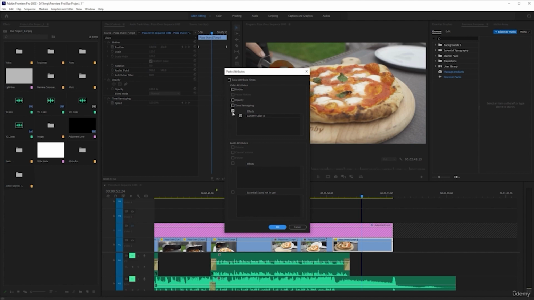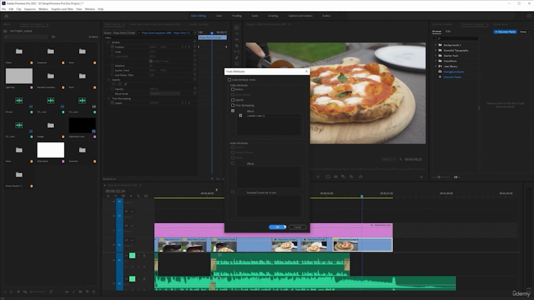You can see that we have an option for Lumetri color. What else have we done? We've put a drop shadow on things, and we've also added a crop. Anything like that would also be listed in the effects, because to get a drop shadow and a crop, you go to the effects panel, remember? So you would have the option to paste those. But because we only have a color correction on the other clip, that's the only thing that's available. So let's do that. Hit OK.